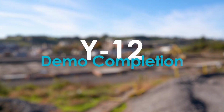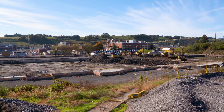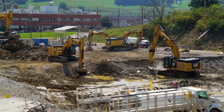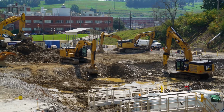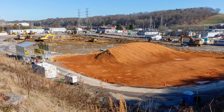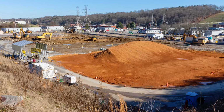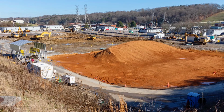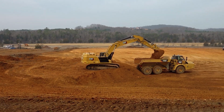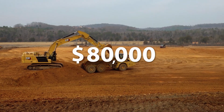Once home to large deteriorating facilities, EM's progress has transformed the site of the former Y12 biology complex into an area that's ready for redevelopment. Recently, workers have completed backfilling and seeding the area where the last 2 buildings in the biology complex once stood. As they removed the building's foundations, crews stockpiled clean fill dirt nearby for quick use in backfilling. They used clean soil from the Heritage Center site to complete backfilling in this area. These efficiencies resulted in a cost savings of $80,000 to taxpayers.